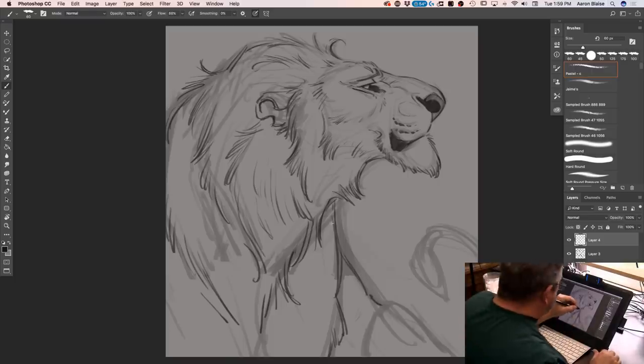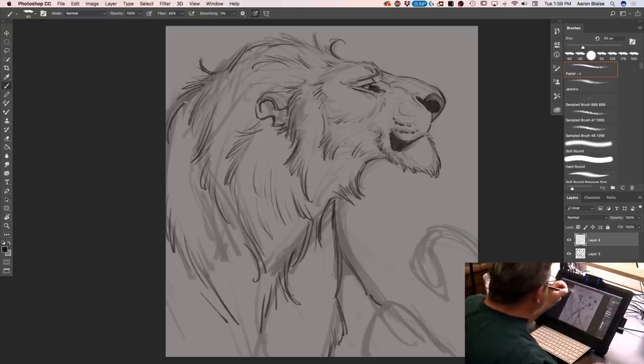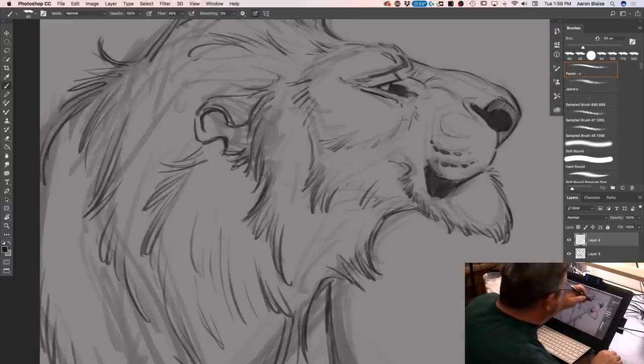So those of you that are coming in late, I am demonstrating the new Wacom Cintiq 16 pen display. They just came out today. They are just now available in the United States, next week or next month in Canada, or soon after that in the rest of the world.